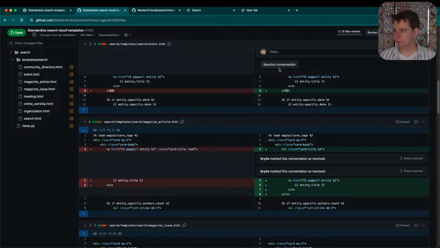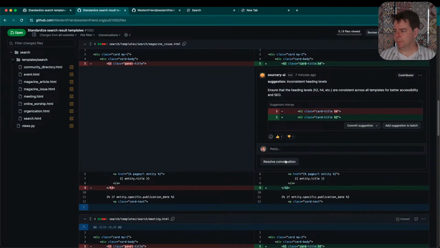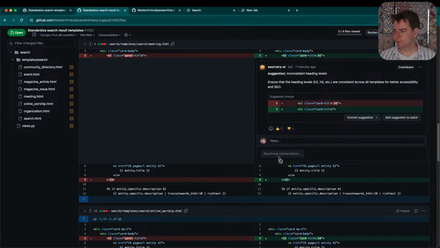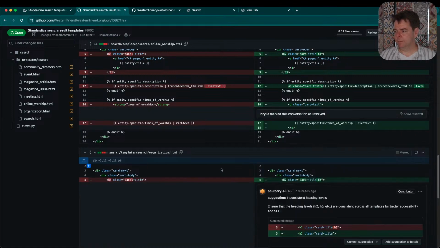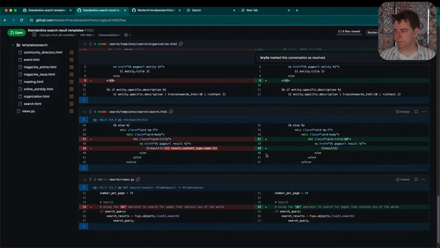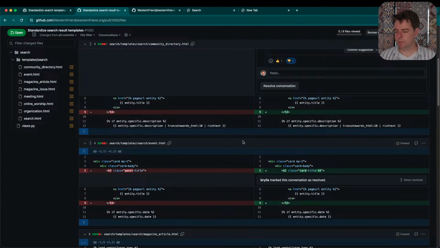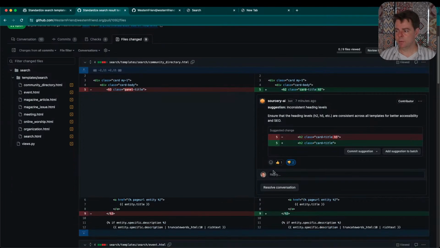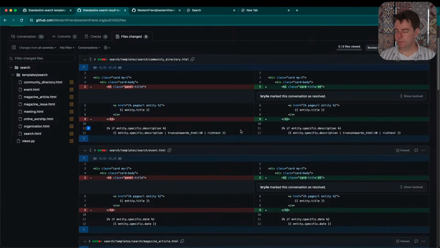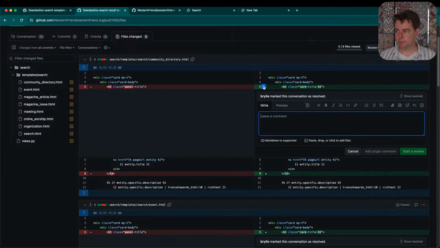I'll just resolve all of these. So in a way, the tool is useful, but also noisy. And I'll be honest, this change I could have made in probably 15 minutes, and we're almost an hour into the session, but it's a learning experience.